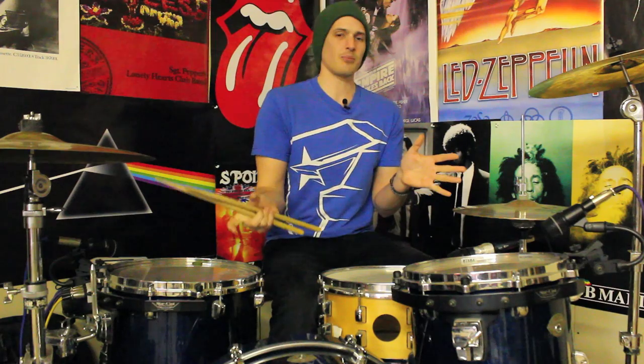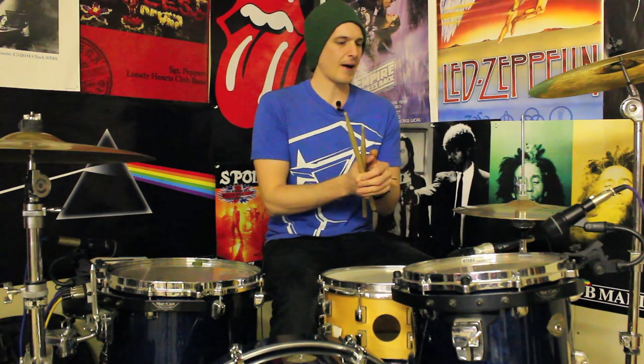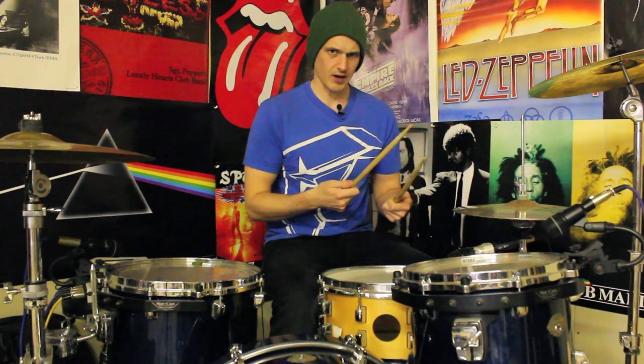This is probably the hardest part, so I thought we'd learn that bit first. Then we'll add on beat two. Again, that's got some 32nd notes, but single strokes. Beats three and four we'll learn together. We're gonna do a slight variation, because we're gonna sort of do a two bar loop. Beats three and four are a bit easier, so that's always nice. So if we start off with beat one, I'll show you a nice little exercise to help you get this idea down. And then once we're comfortable with that, we'll add on beat two, and then look at beats three and four together. So without further ado, let's crack on.